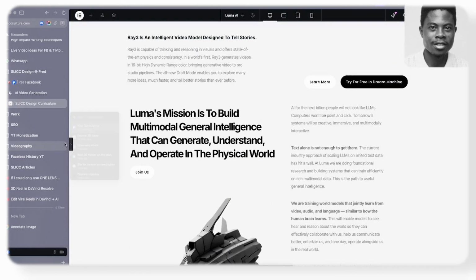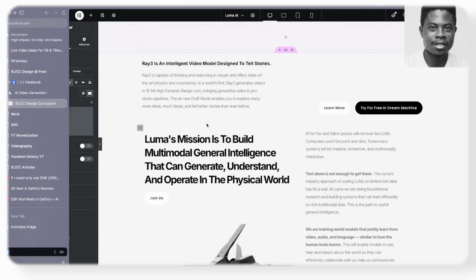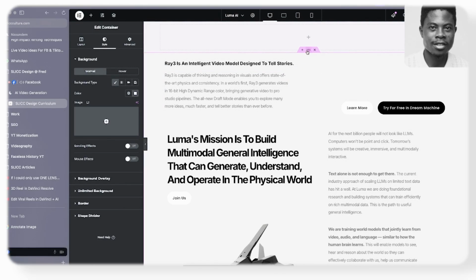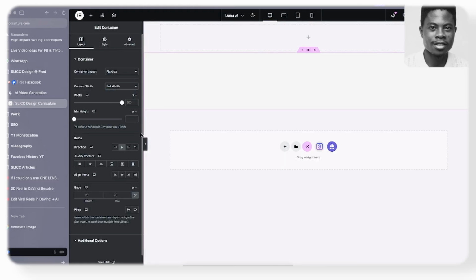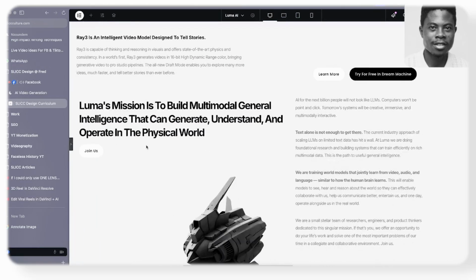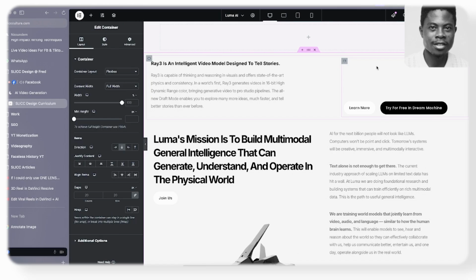Alright, so there's one more thing we need to work on. All of this container is not full width. Click on this section. It's not full width, so go to layout. It's now boxed, so let's put it at full width. Now if I hide this, you see it takes the whole full width. So that's one thing you need to watch out for. When you don't put your elements as full width, they tend to restrain within the available margins that is found when you assign a container to be boxed. So I'm going to come here and make sure all of these are full width, all of them.